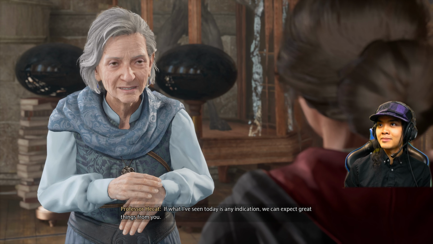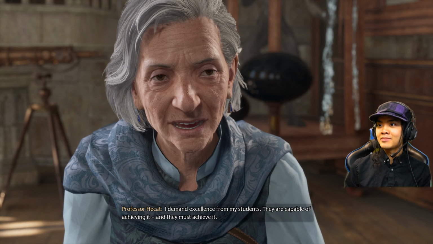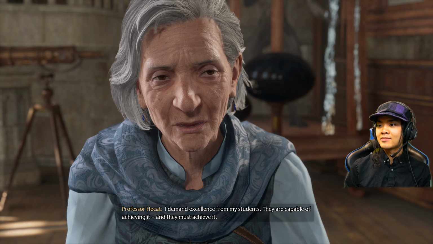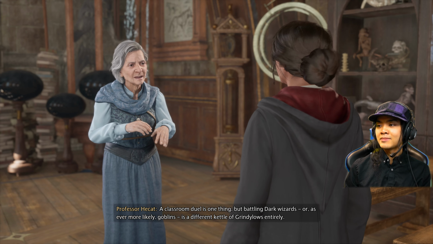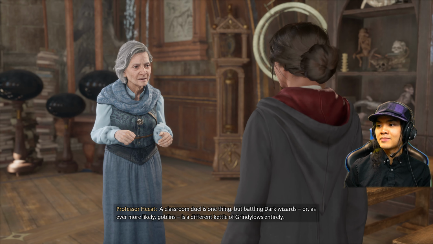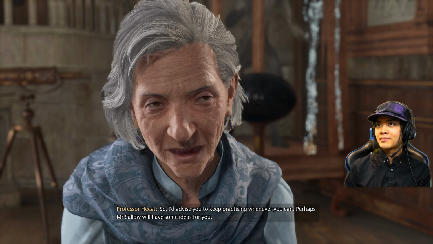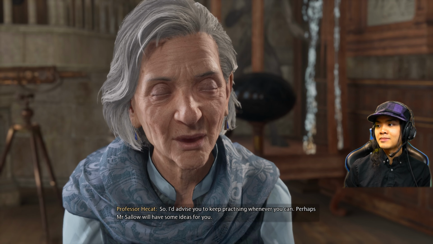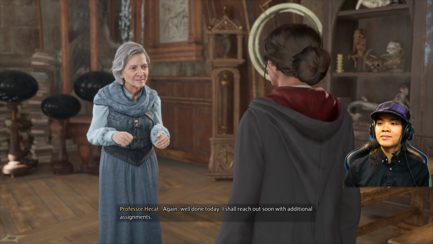If what I've seen today is any indication, we can expect great things from you. I demand excellence from my students. They are capable of achieving it, and they must achieve it. A classroom duel is one thing, but battling dark wizards, or as is ever more likely, goblins, is a different kettle of Grindylows entirely. Understood, Professor. So, I'd advise you to keep practicing whenever you can. Perhaps Mr. Sallow will have some ideas for you. Again, well done today. I shall reach out soon with additional assignments.